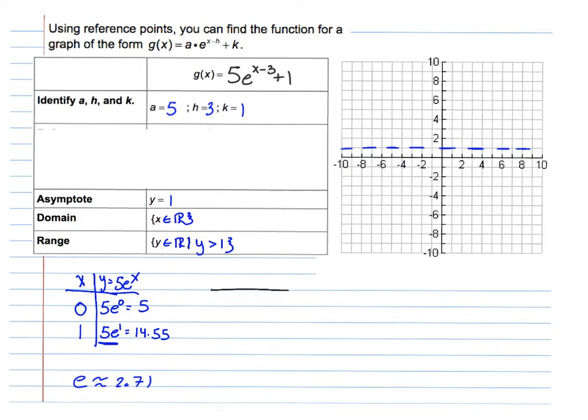Once we have that, we're going to have our x and y, and on this one, we're going to add a 3 and add a 1. So when we do that, we're going to have 3 plus 0 is 3, and 5 plus 1 is 6. 3 plus 1 is 4, and 1 plus 13.59. Sorry, this should have been 13.59, not 55. And the next one, plus 1, it should be 14.55. So when we do that, we're going to get 3 and 6. So 3 and 6. 4 and 14. So 10, 11, 12, 13, 14. So somewhere around here will be our graph.